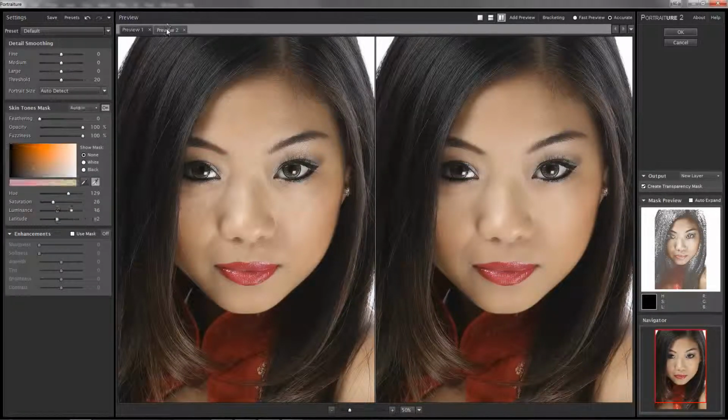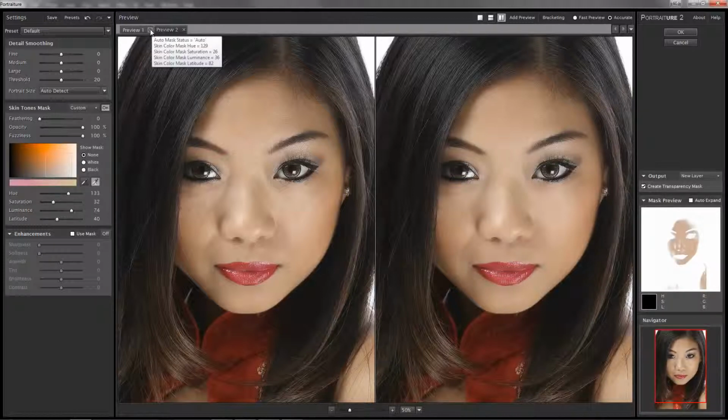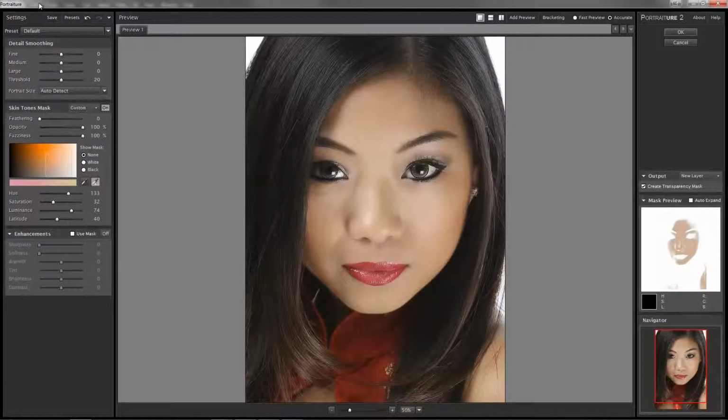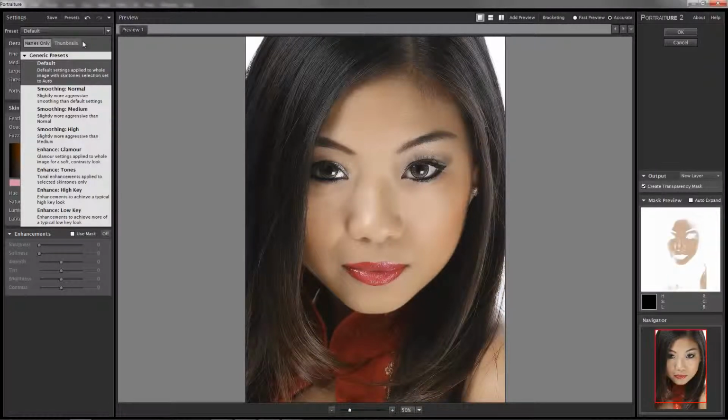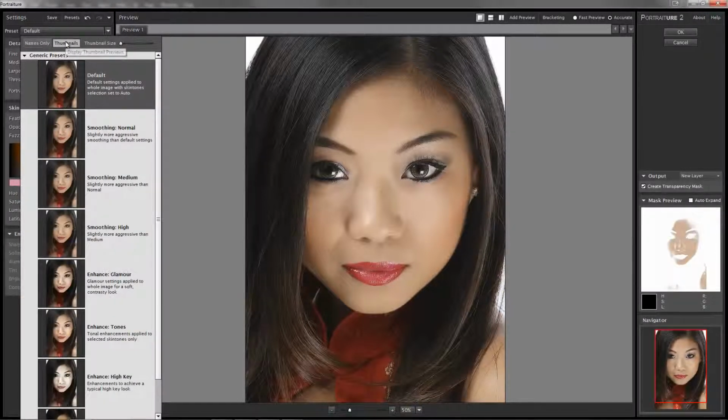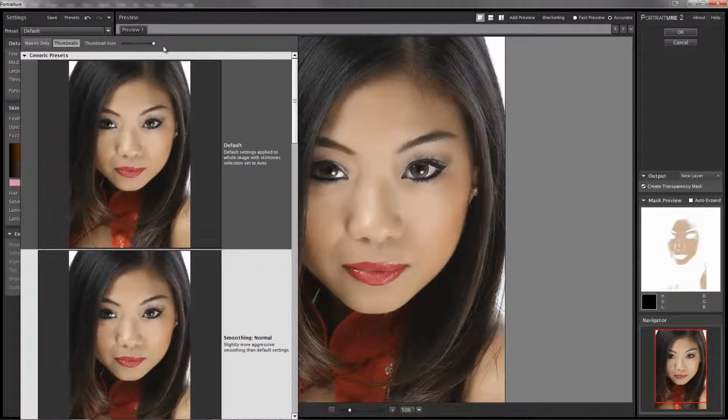And so I'm going to stick with my second one here, which means that I'm going to get rid of that. I'm going to go back to this view one. And now let's just go through the presets. I can do the presets with names only, or it will show me thumbnails of how these are going to look. And if your thumbnails are too small, you can come in here and make them as big as you like. And this is where having a really big display is super helpful.